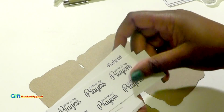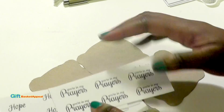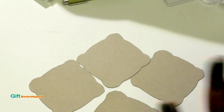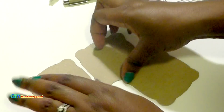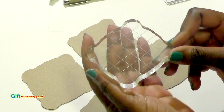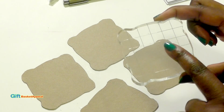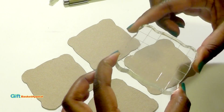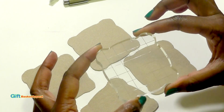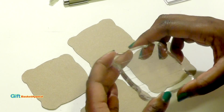So I just went for whatever caught my eye and just pulled them all out. And I'm probably going to be adding some messages to them. I've got some little word messages that I might be adding to it. So this is just kind of going with whatever it looks like. If it looks good to me, I'm not going to think about it. Now this shape right here came from my stamping block. I really thought that this was such a cute shape, and this is actually my Inka Dinka Doo stamping block. And this did come in a set, but I really like the shape of this one. I thought it was really just a nice shape to work with.